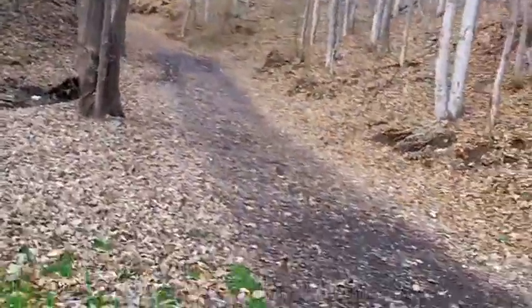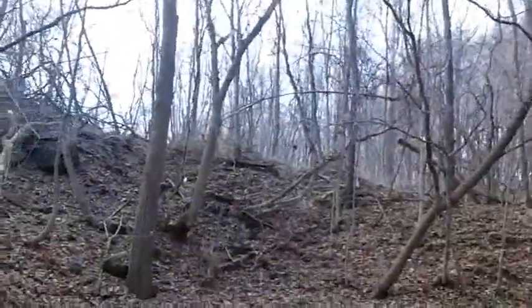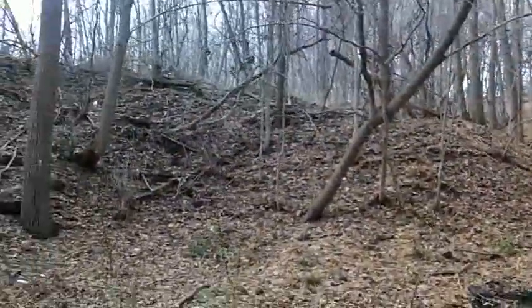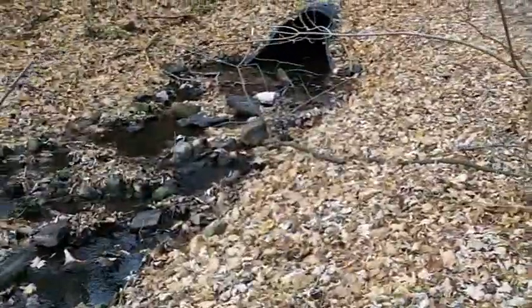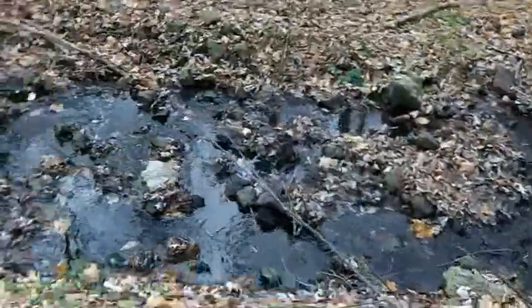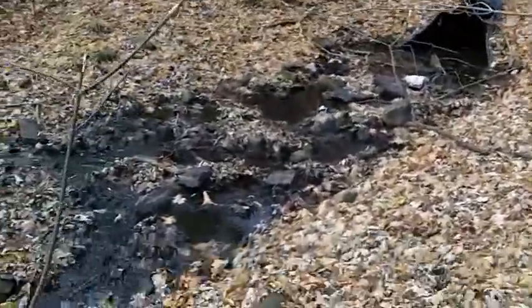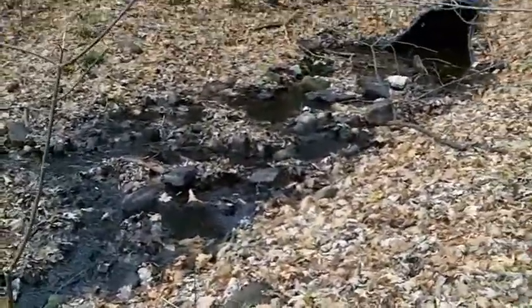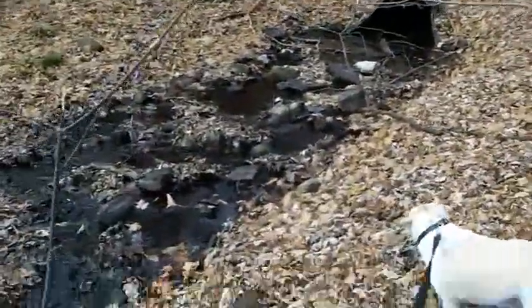This is a walkway. People walk down here with their animals, so I'm going to have to hook Max onto something. Alright, here's a little stream. It's just a runoff. Lots of leaves in it. I noticed earlier some crane fly larvae. So, we're going to get some while the weather's good.